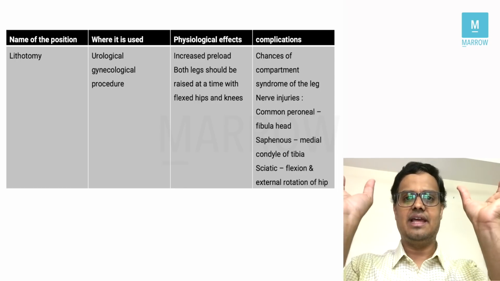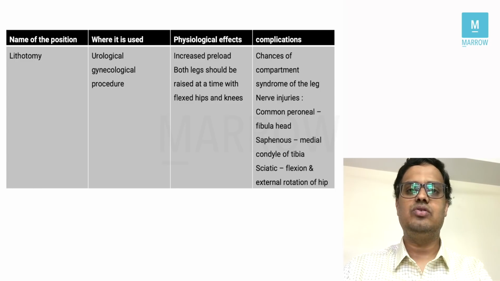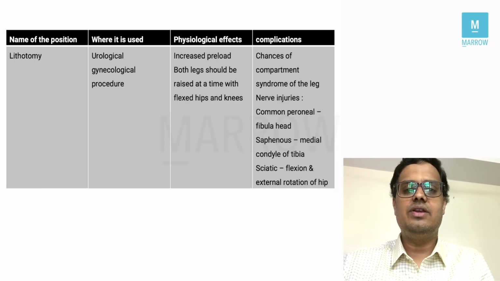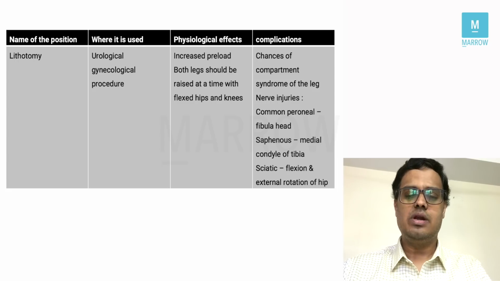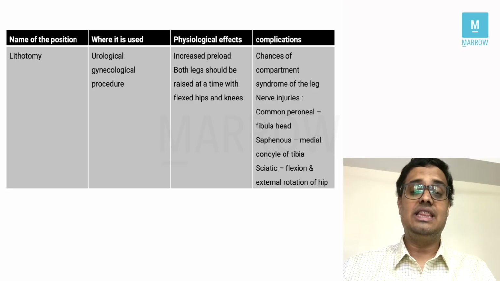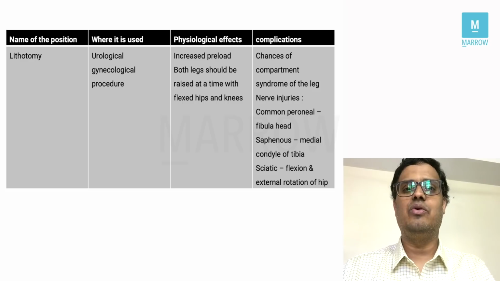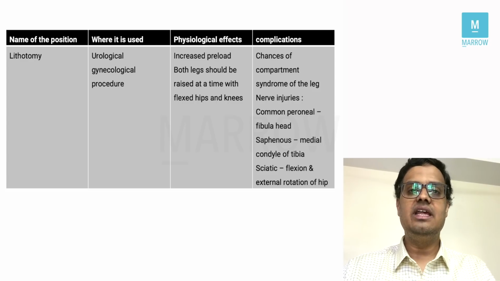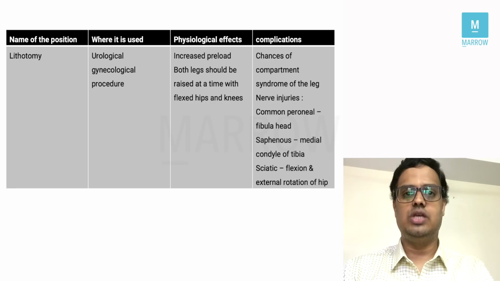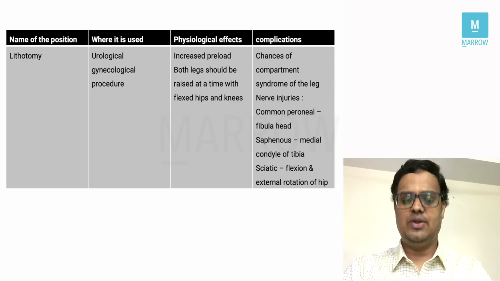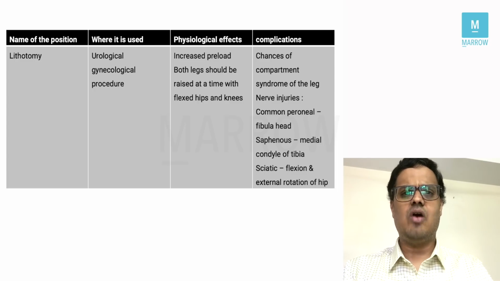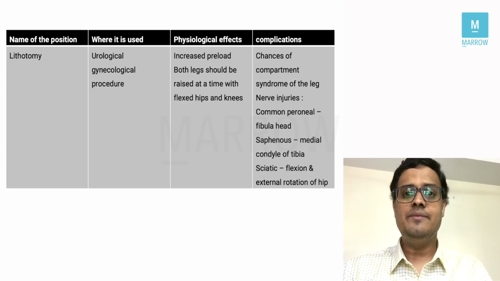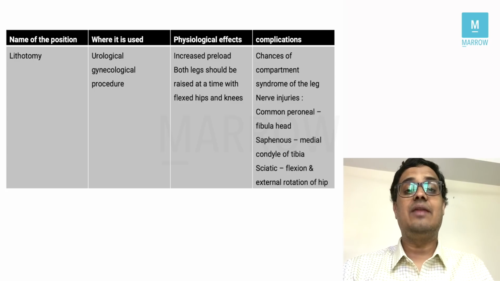So when you lift the legs, what will happen to the preload of the heart? Obviously, because the receptors are blunted under anesthesia, there can be chances of increased preload to the patient. So you should lift both the legs simultaneously. And when you keep the patient in lithotomy position, what are the associated complications you can anticipate? There can be chances of compartment syndrome in the leg if you don't place the stirrups properly, and very commonly there can be nerve compressions.